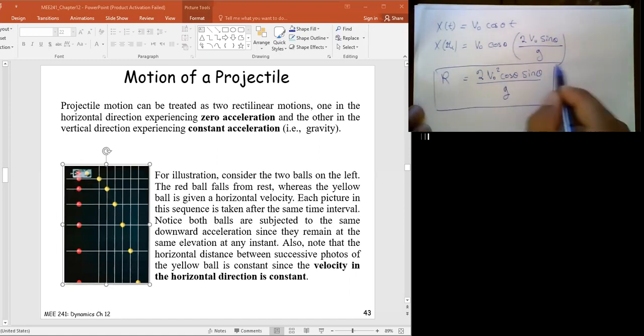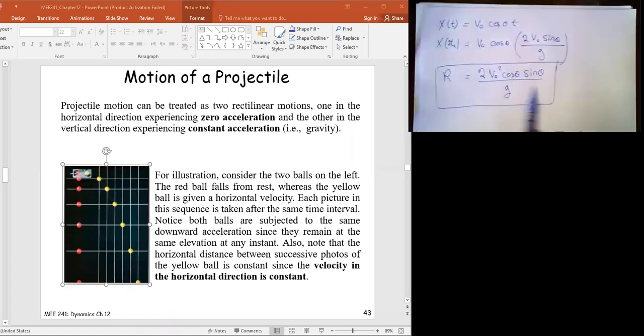Now, let me ask you guys a question. Can someone tell me what angle will actually give you the longest range? 45. Why? Because if we solve for it to be maximum, we want the numerator to be maximum, so cosine theta sine theta maximum. In order for them to be maximum, it's 45. Why is that? How can you quickly tell it's 45? Why not 30?